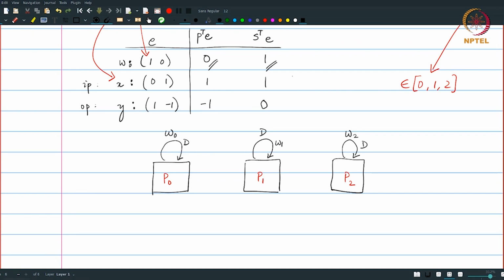Alright, now what does this edge over here corresponding to X imply? What it says is that on every clock cycle, the P transpose E is equal to plus 1. In other words, when I go from one clock cycle to the next, I need to transfer the data to the processor on the right. In other words, I need to go from processor P0 to P1 and from processor P1 to P2, and each of these with a sample delay of 1D, right? So in other words, this corresponds to this edge and this one corresponds to the D that I have over here.